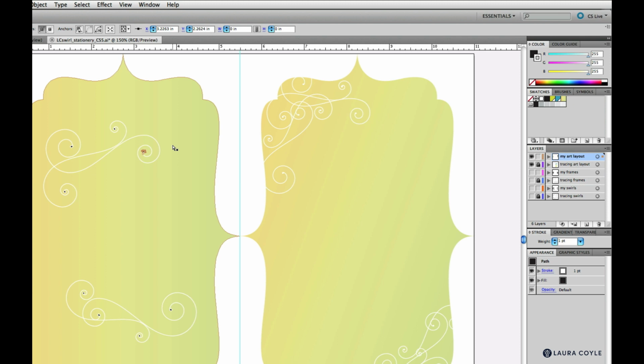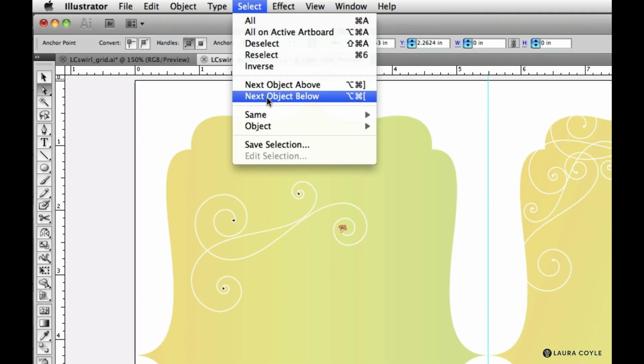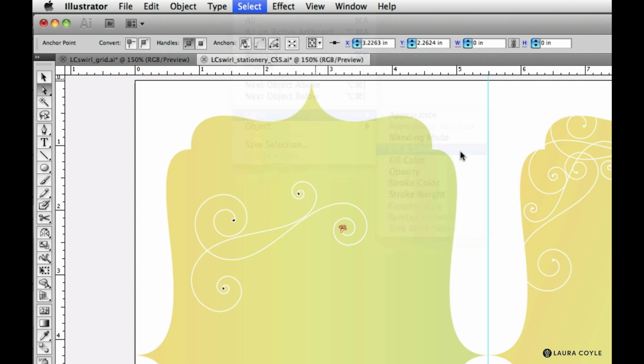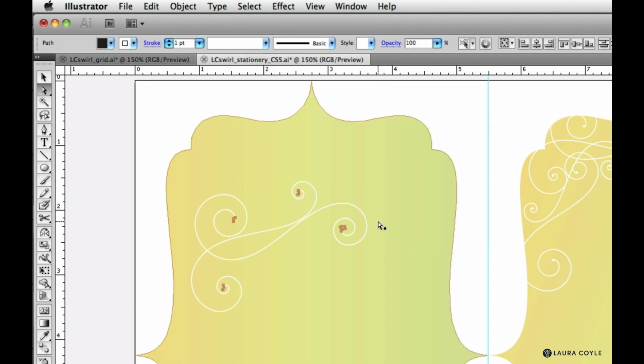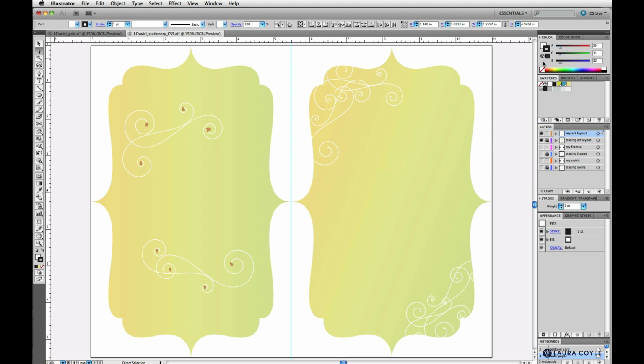And you'll see back in the color panel, the end cap has a black fill and a white stroke. And so before I change this, I want to select all of them so I can change them all in one step. So go over to the Select menu and choose Select, Same, and Fill and Stroke. And now only the end caps are selected. And so I can go back up to the color panel and swap the fill and stroke. The shortcut is Shift-X, and now I have a white fill and a black stroke. And then select that stroke icon and change it to none, and now I've got just the white filled end caps and my groups are still intact.